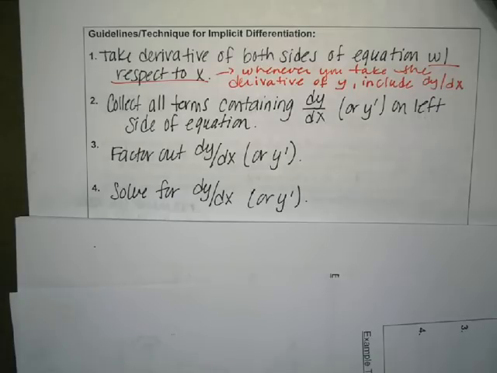Why would it matter what side of the equation you want? I mean, you can do it on the right, but we usually do it on the left, because that way when we do the third step and factor out that term dy over dx, it's easier to say dy over dx equals. I just didn't know if it wouldn't work on the right for some reason. I mean, it would. We just usually think left.